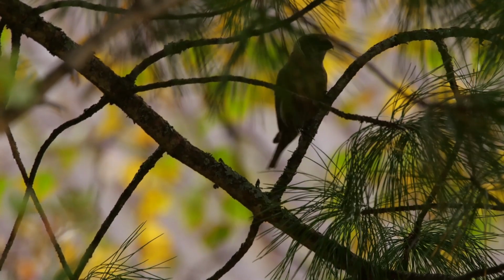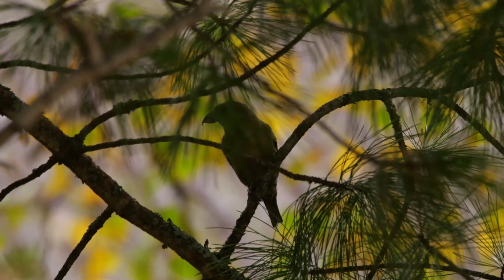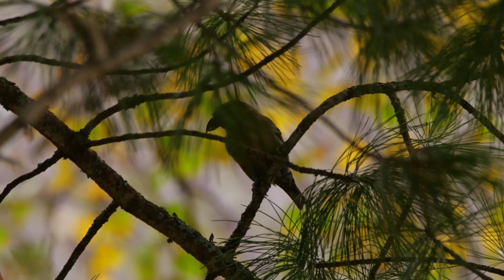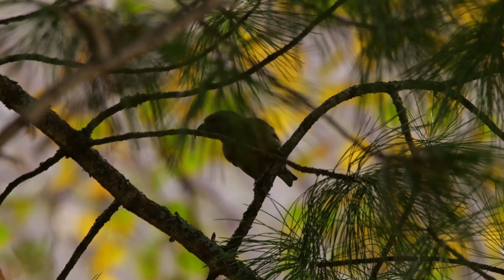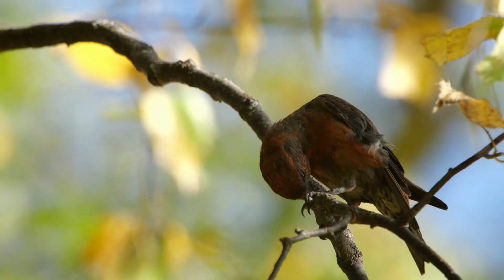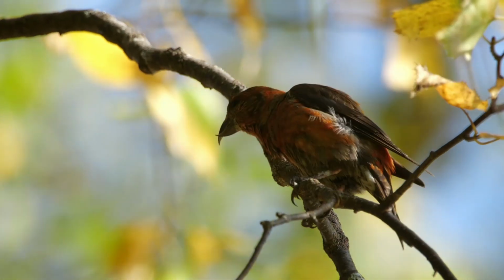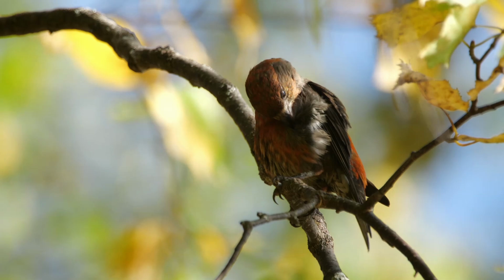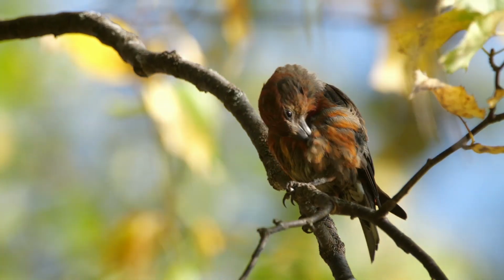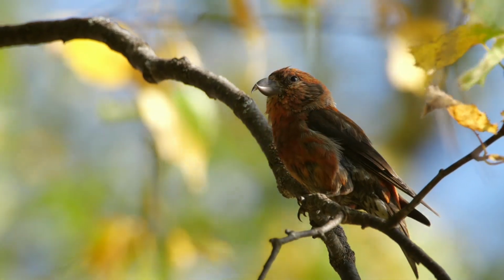Indeed, genetically, it is impossible to differentiate between the Common Crossbill, Parrot Crossbill, and the Scottish Crossbill. The result is that there has been pressure to declassify the Scottish Crossbill. It is also argued that whilst there may not be any visible genetic differences, the Scottish Crossbill has specific vocalizations that differentiate it. Similar observations on different calls within crossbill populations have been made in the USA, where it has been identified that there are multiple regional variations.